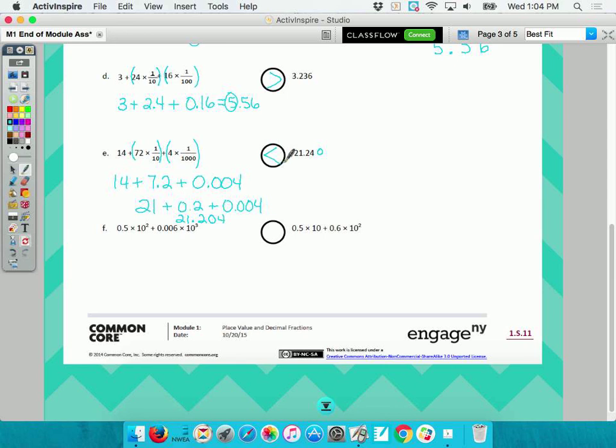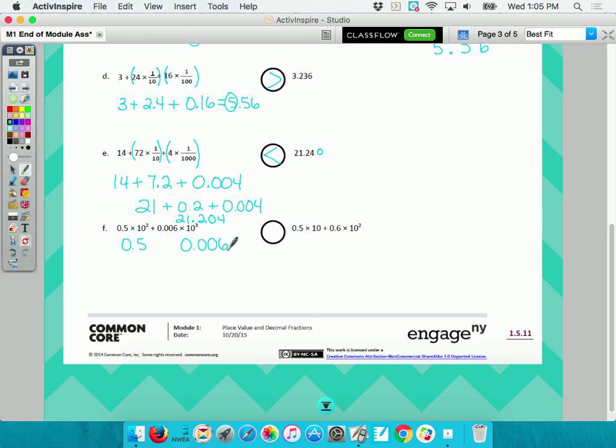Now here, this is tricky. This one is not the one I changed. Okay? I'm pretty sure I kept your exponents the same, though I just gave you different numbers. So take a look at this. What mistake did we make on the last test, and we decided we were going to do something different on the next test because the decimal hop messed us up? We were going to rewrite. Write the number. Okay, so let's rewrite 5 tenths. And rewrite 6 thousandths.